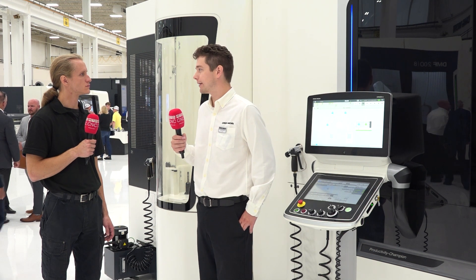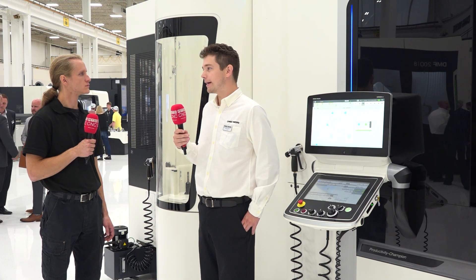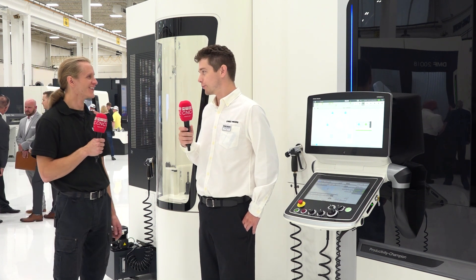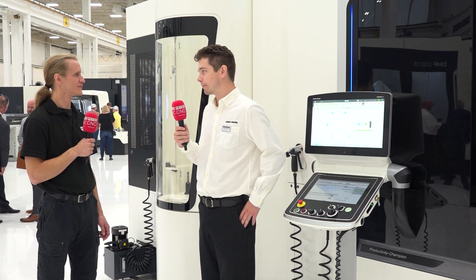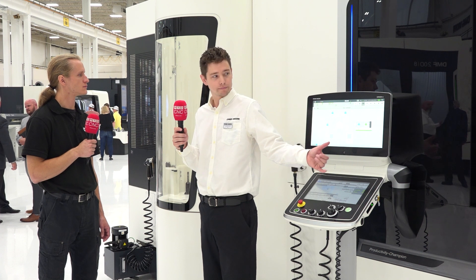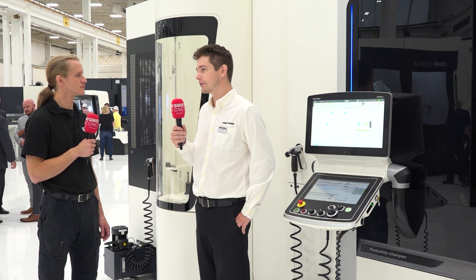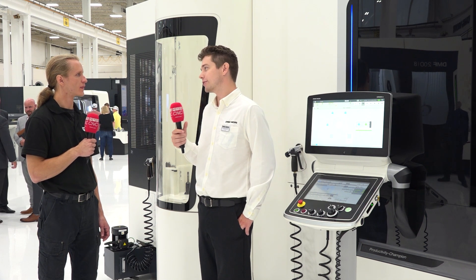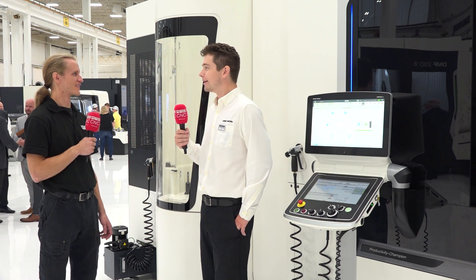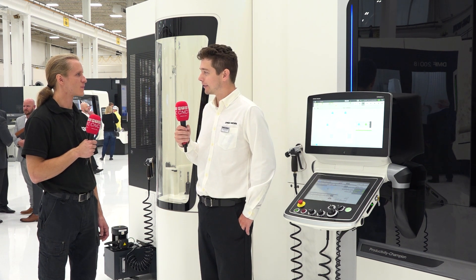For lights-out running, you can also get into load monitoring. So if something lasts a shorter time than what you might expect, you can get an alarm before it just explodes on you. You can do a lot for tool break detection on these. We have tool break detection both in the magazine and with the pop-up sensor built in — there's a little pop-up sensor by the pallet that will do tool break detection too. So you've got two separate ways to do tool break detection, in addition to load monitoring, in addition to just counting your tool life and swapping tools out before they blow up.